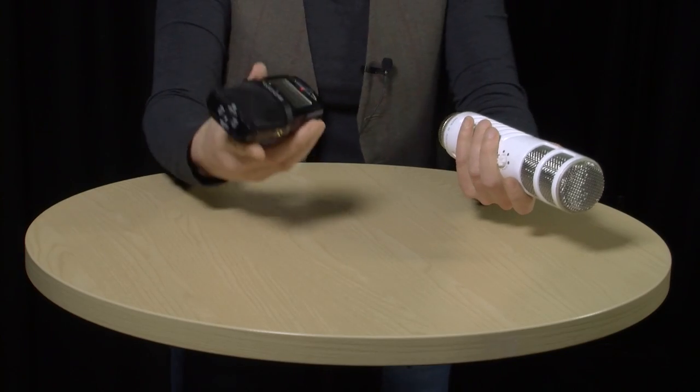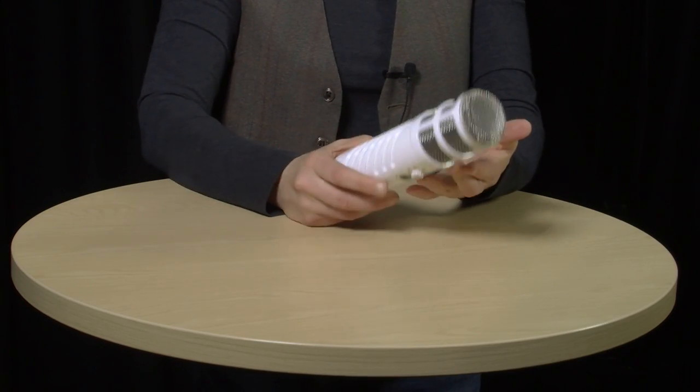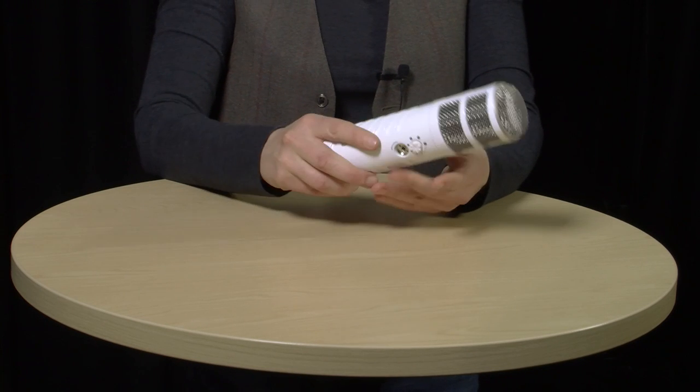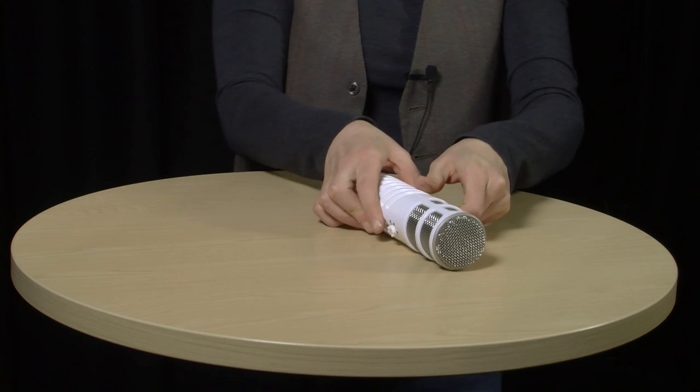Let's move on to our final item: the Rode Podcaster. The Rode is a good, solid microphone designed for recording straight onto a computer. You do need audio recording software installed, but they all do come with this — as an alternative, you could download Audacity for free. The Podcaster is perfect for things like voiceover for video, radio, or of course podcasts. Despite the way it looks, it's not meant to be handheld — it's quite sensitive to handling noises, so it needs to be mounted here at the base of the microphone.